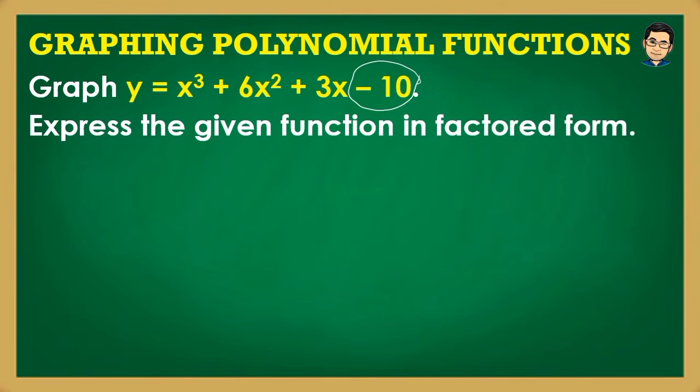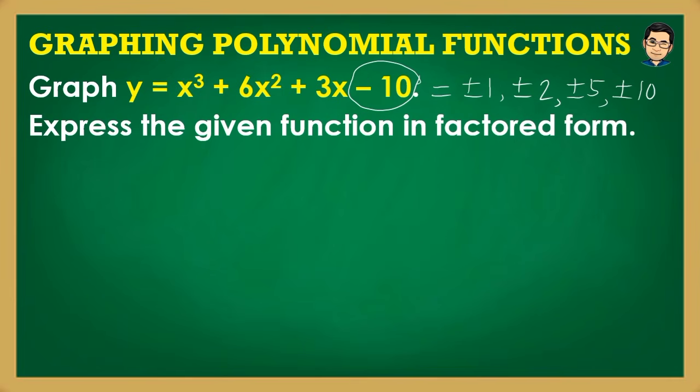So, kung titignan natin yung given function natin, yung degree niya is 3, meron siyang at most 3 real roots. Okay. So, yung mga factors ng negative 10 are positive negative 1, if you are familiar with rational root theorem, positive negative 2, positive negative 5, and positive negative 10. So, looking at the constant term, negative 10, let's try 5. So, kaya positive 5 or negative 5. So, itry natin yung negative 5.